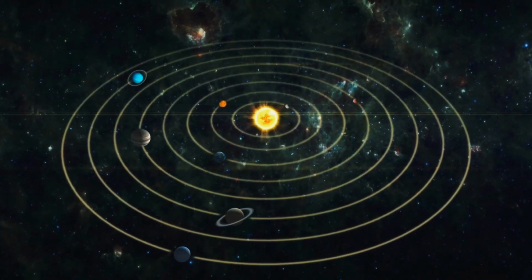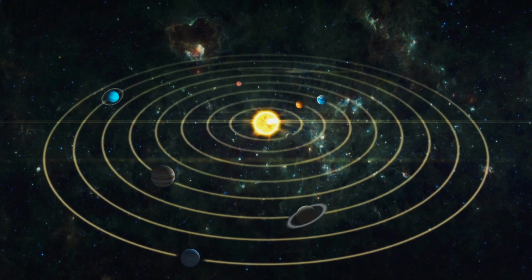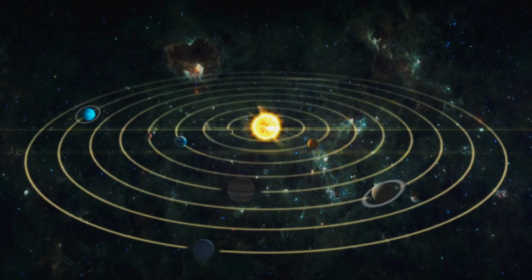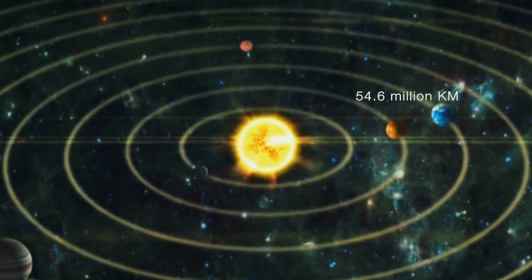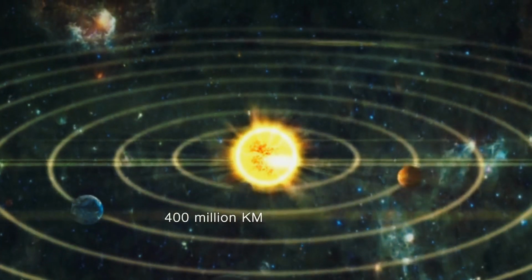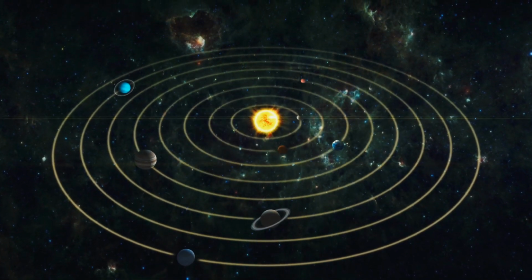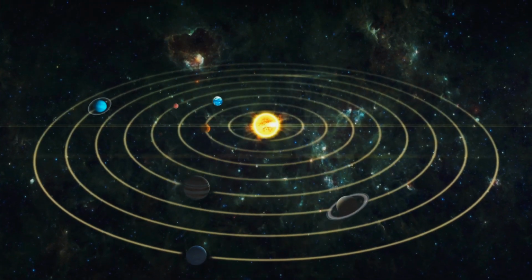Both the Earth and Mars are orbiting around the Sun, but at different rates. So both launching to Mars and returning from Mars has to be carefully timed so the journey is the shortest possible. When closest, the distance between the two planets is about 54.6 million kilometers. At their furthest, it's over 400 million kilometers. Which is why it took so long to rescue Mark Watney in The Martian, because if they had just turned around, Mars would be getting farther and farther away.